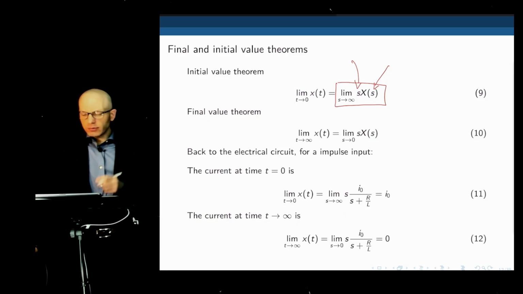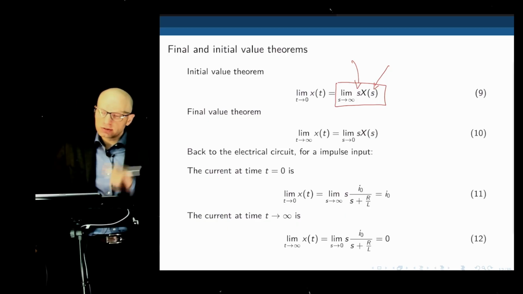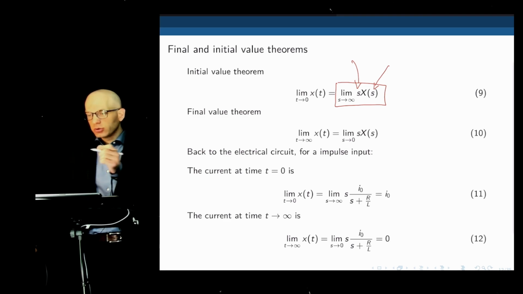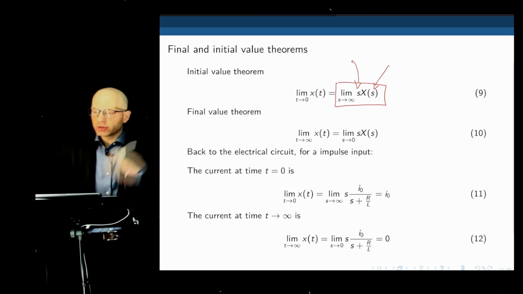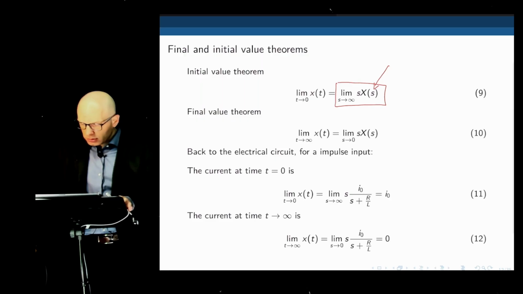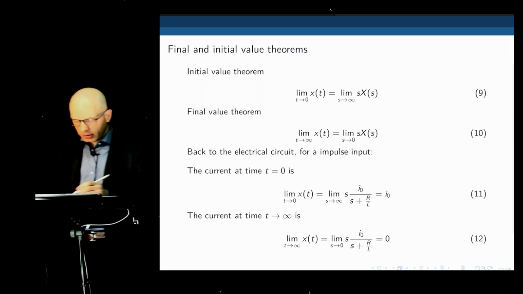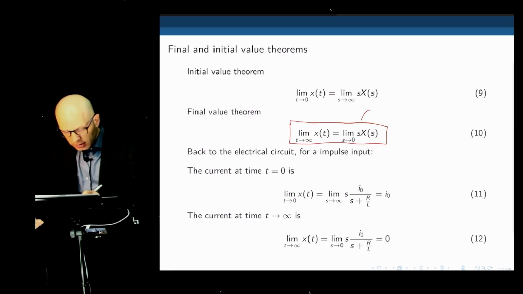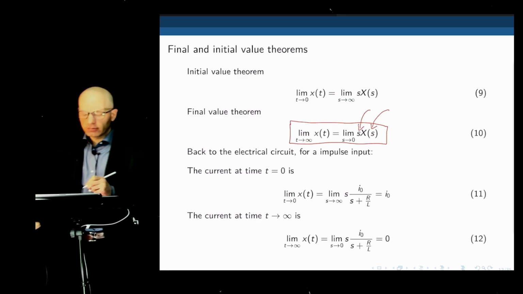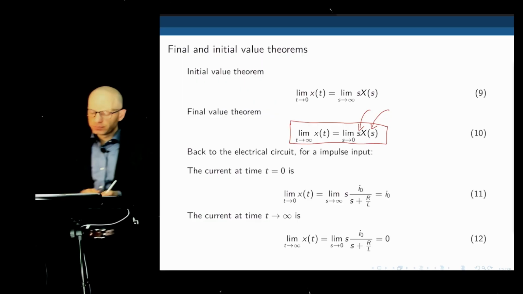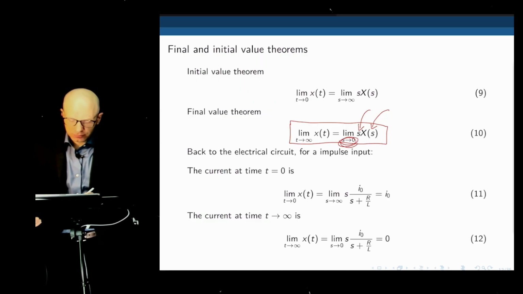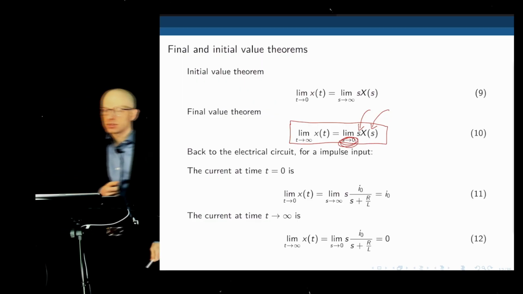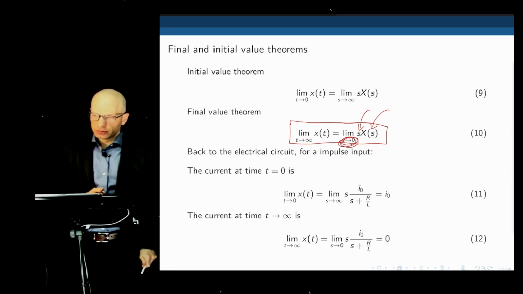Which means that we don't even need the inverse Laplace transform to find the initial or final value of the system. We can just look at this theorem and we don't need the inverse step. We can also use the theorem to find the final value, and the final value is stated here. The final value of that current was the limit when time tended to infinity of the temporal response of the current. But we could instead use the limit in the frequency domain of s times the function of interest, which was I of s, when s tends to 0. And this would give us the exact same result.